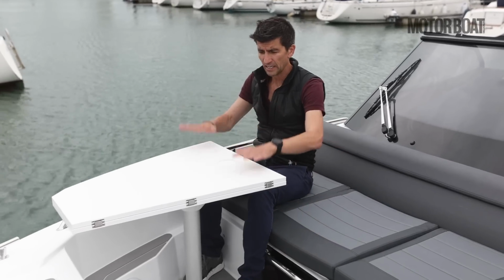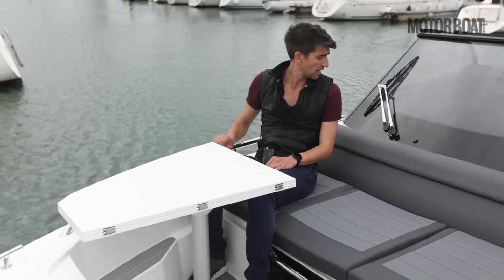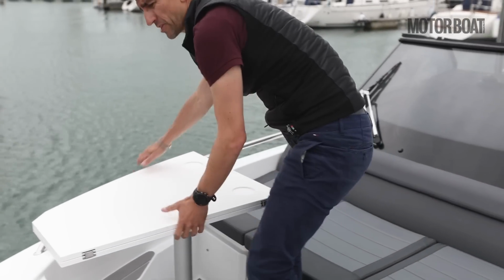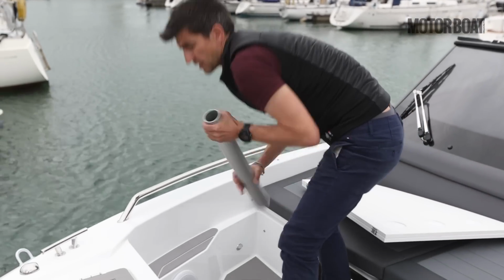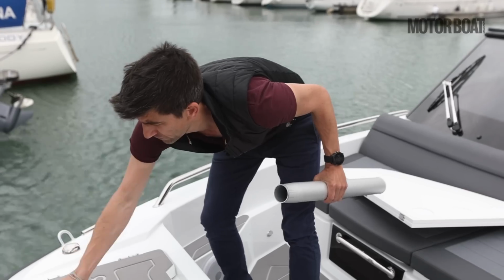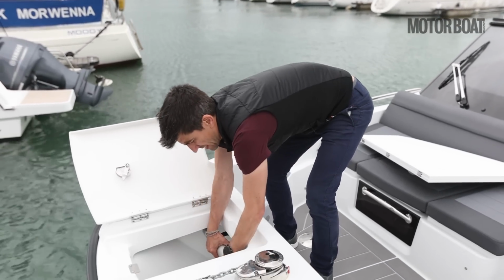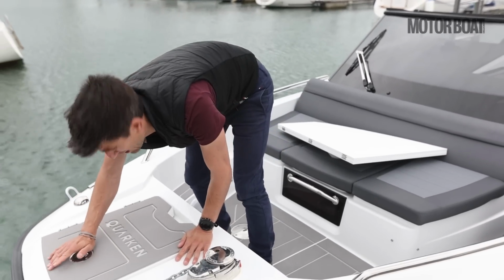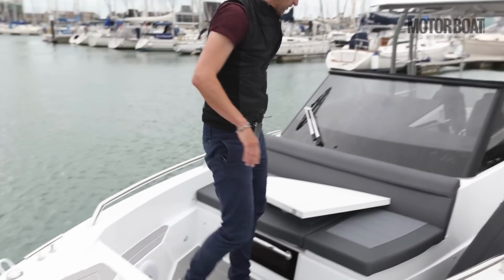And you also get this table with a trio of cup holders, so you can relax and have lunch up here. Or, in the same way as in the aft cockpit, you can configure this quite easily to create a nice lounging space. Let's pop this away inside the anchor locker where it belongs. That's something else quite nice about this boat, is everything seems to have a place where it belongs. Nothing just floats about aimlessly.